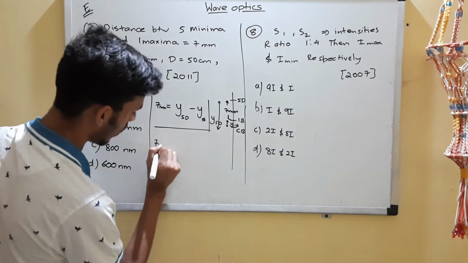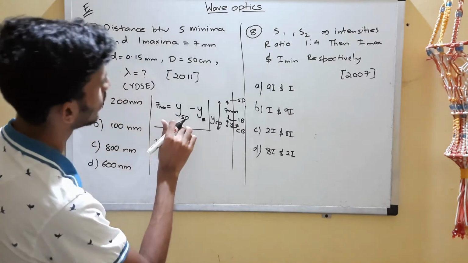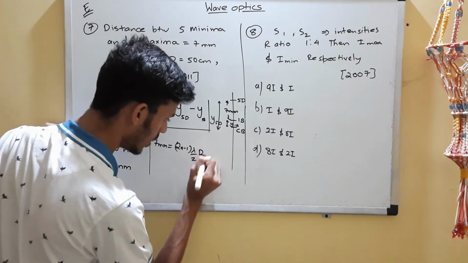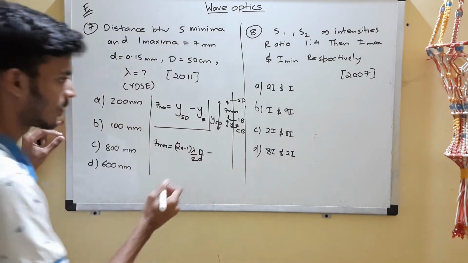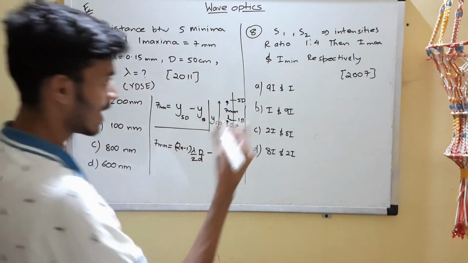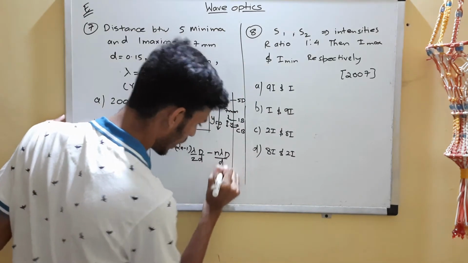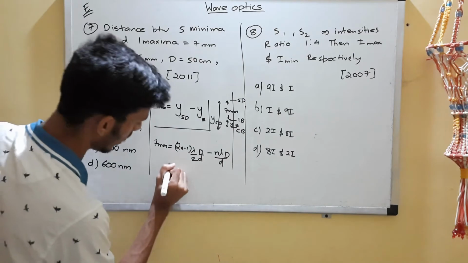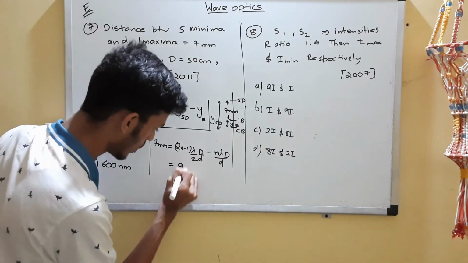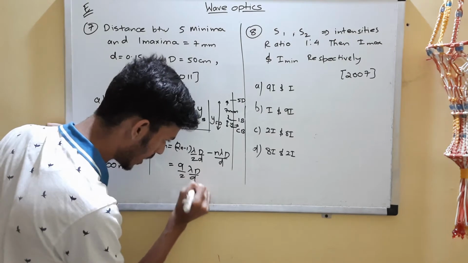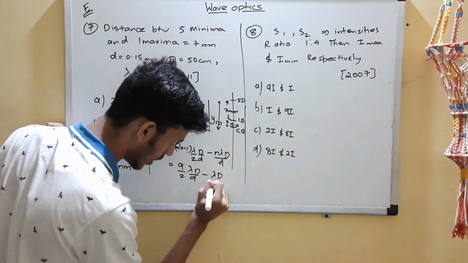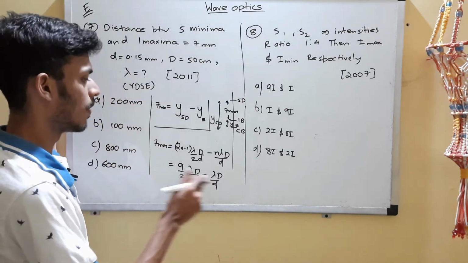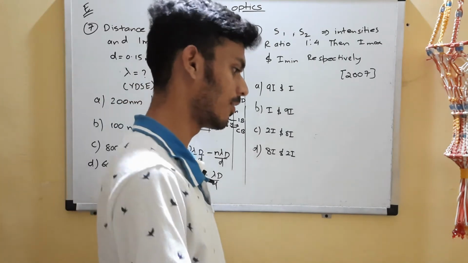Now you can write the formula for them. We have the fifth minima, so 2n minus 1 into lambda D by 2d. This is the formula for minima, general n. Here we'll substitute n as 5 in the next step, and for maxima it's n lambda capital D by small d, right? And here we have to substitute n equals 1, first maxima, and here fifth minima. So 2 5s are 10, minus 1 is 9, so 9 by 2 lambda capital D by small d, and here n is 1, so lambda capital D by small d. You can take lambda capital D by small d common. 9 by 2 minus 1, 4.5 minus 1, 3.5, which is 7 by 2.